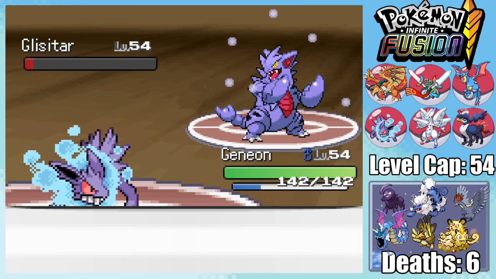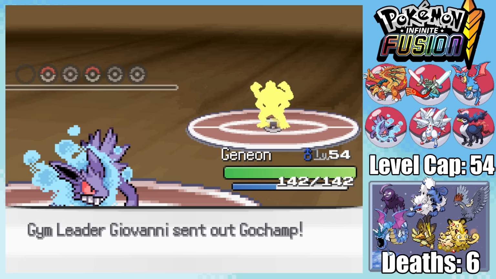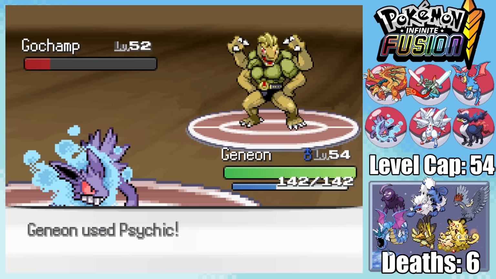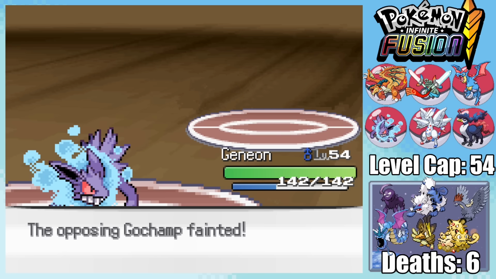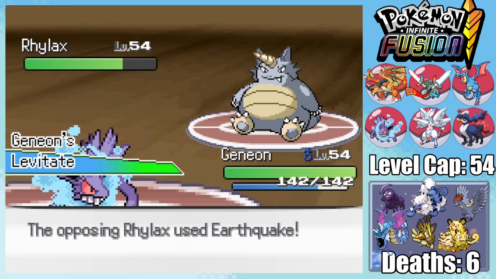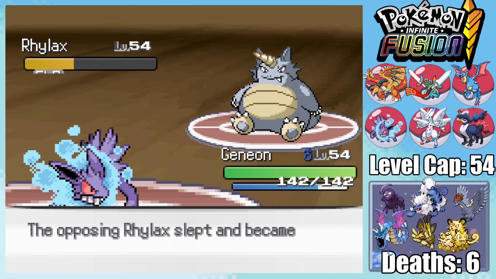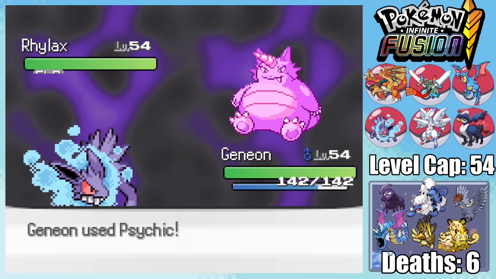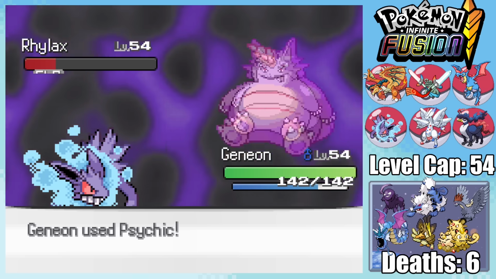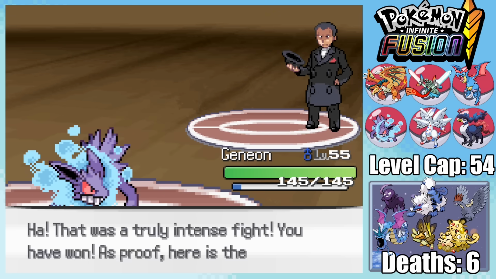Another Shadow Ball then just barely misses out on the KO, but Glistar hits itself once again for the KO. Go-Champ then comes back, but because it's at such low health, we can just finish it off with another Psychic, leaving Giovanni with only Rylax. Which actually puts us in the same situation as versus Koga, because with the Levitate ability and the Ghost typing, Genyon is immune to both of Rylax's stabs, leaving it to only rest until we finally take it out with a Psychic, winning us the final gym badge.